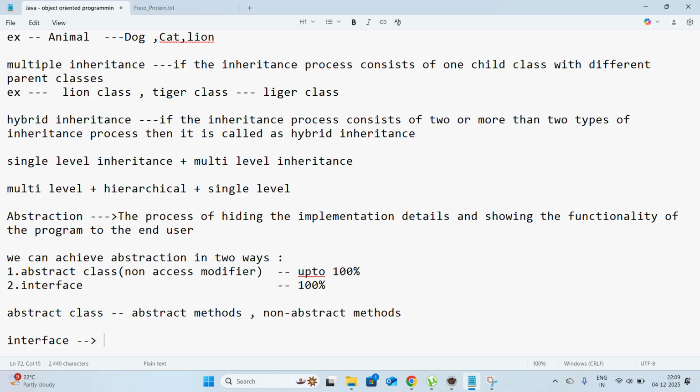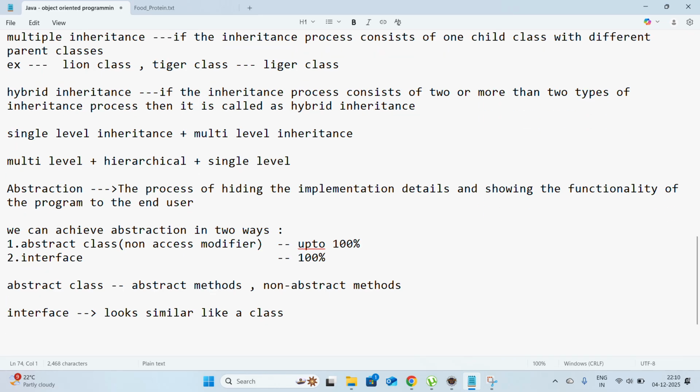So first of all, what is an interface? An interface looks similar to a class, but it comes with a keyword. An interface can be created by using a keyword called interface, right?